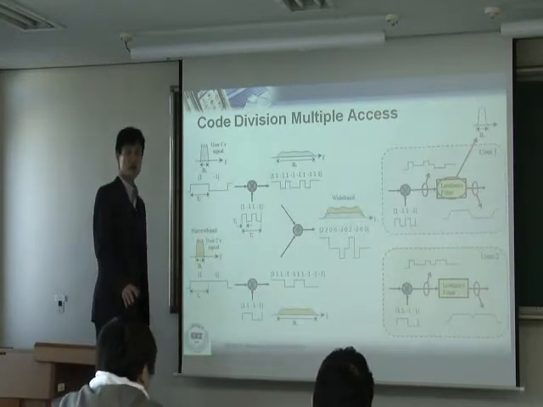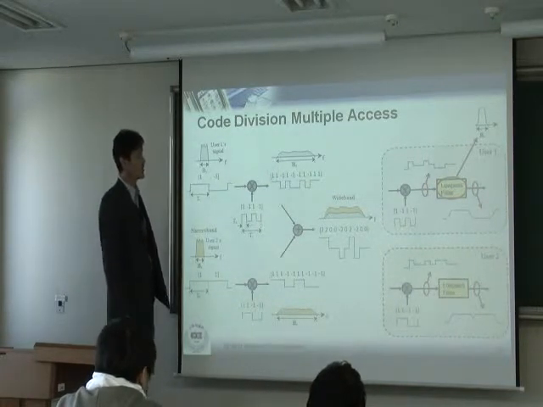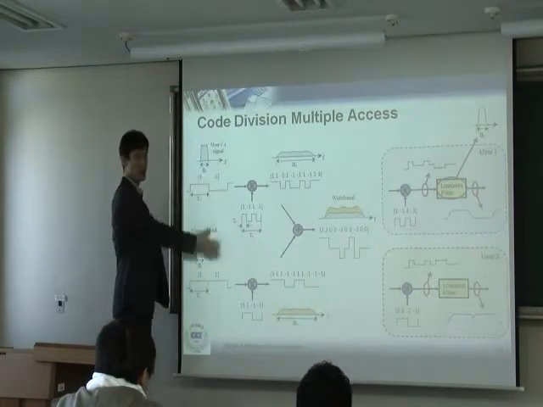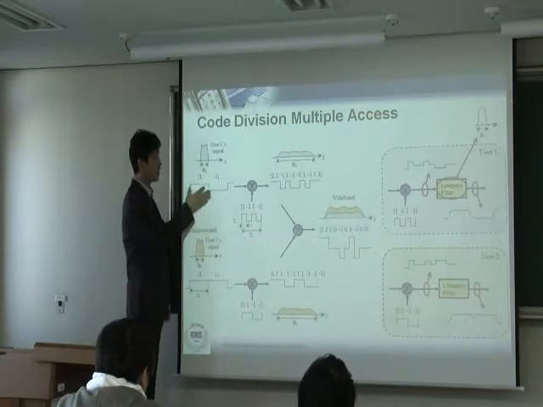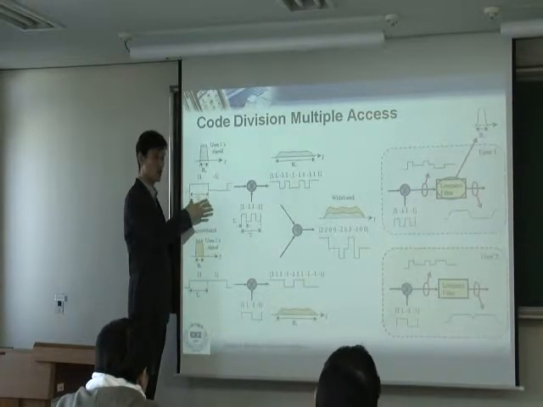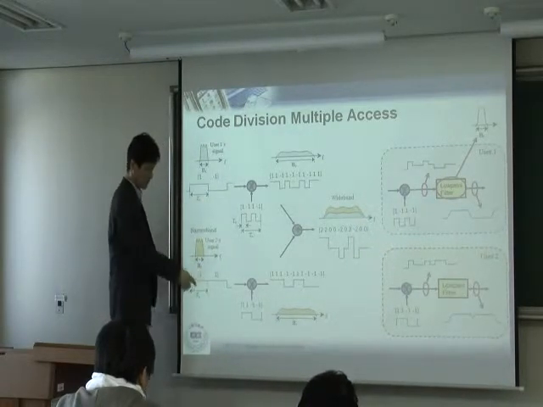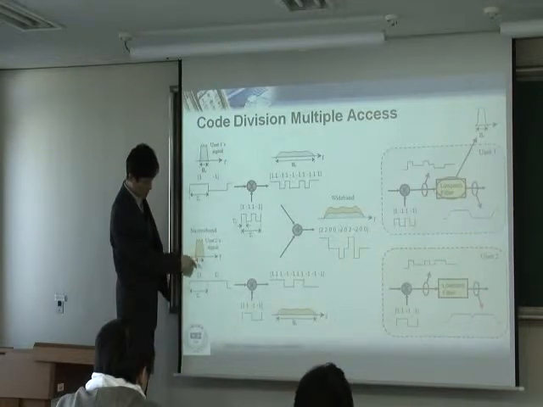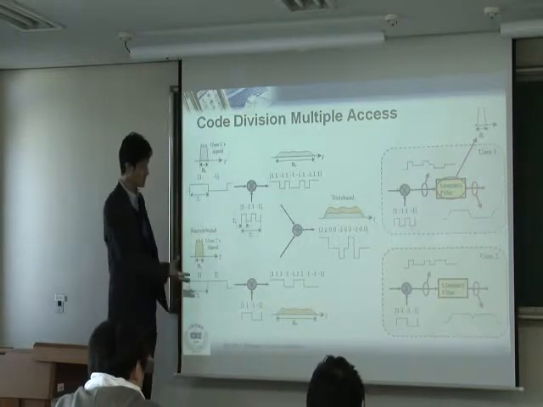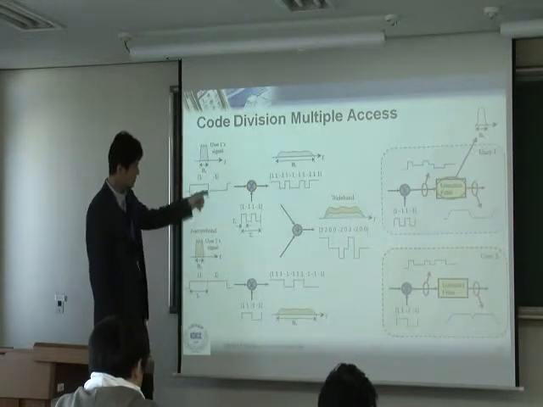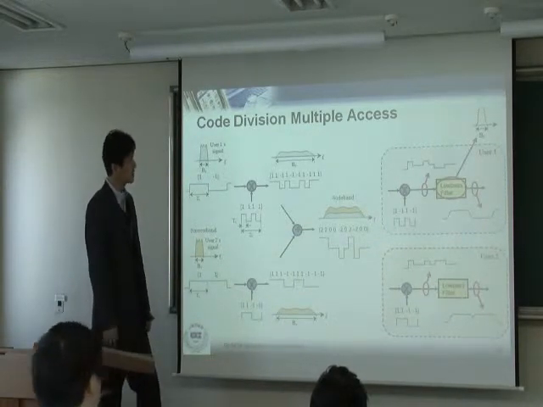Now let's understand a little bit more about how CDMA works. As an example, we think about 2 different users, user 1 and user 2. User 1 has original information of 1, minus 1, supposing we use BPSK. That's user 1's original information. User 2 has the information 1, 1. Again, BPSK. It doesn't have to be different. It could be the same because each one has its own information to transmit.